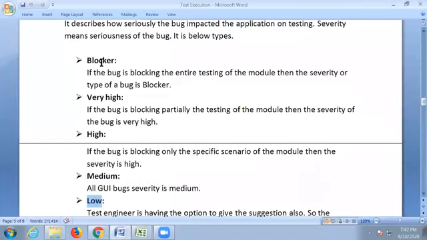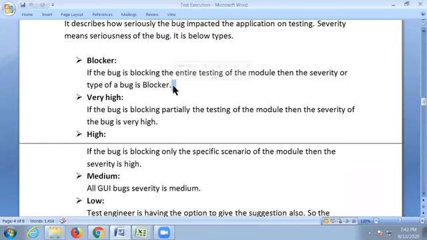Blocker means what? What type of issues can we report as blocker? If the bug is blocking the entire testing of the module, then the severity of the bug is blocker. Suppose, for example, suddenly my application is hanging. Are you able to continue testing? Are you able to go for further testing on that? No, it's blocking you.